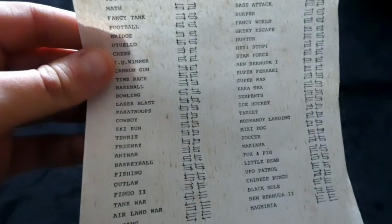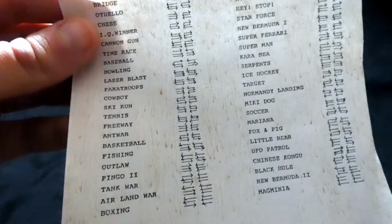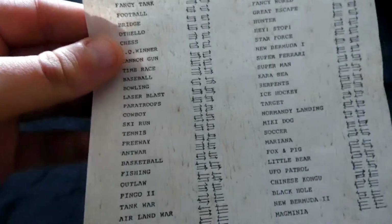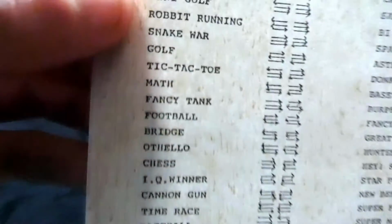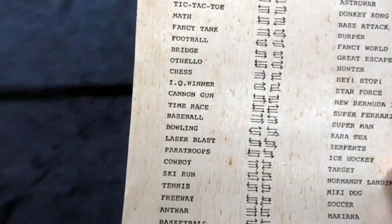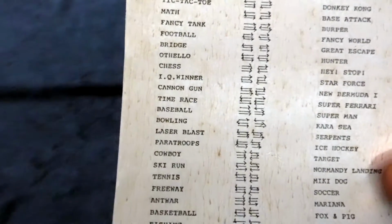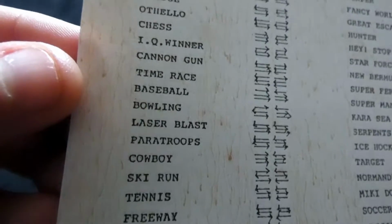So just another thing about this, guys, about the list of games. Well, I'm not an expert when it comes to the Atari 2600. I like the system, but I didn't grow up with it. I'm just curious about the platform, but I don't know most of these games. I have a lot of Atari 2600 cartridges. I play a lot of 2600 games, but I really don't know most of these.